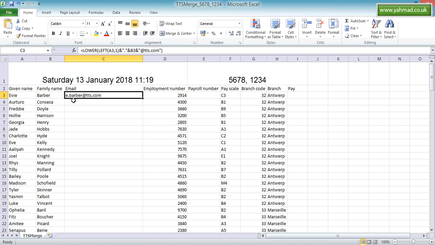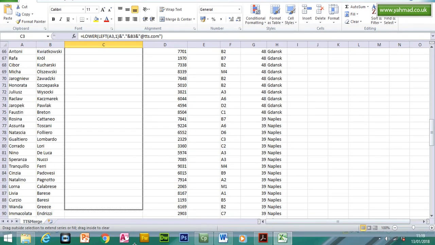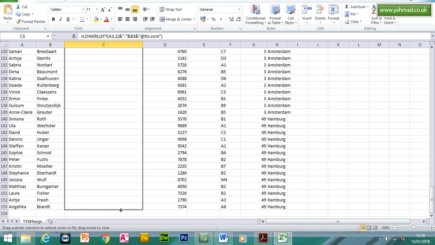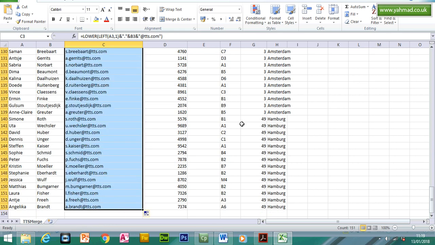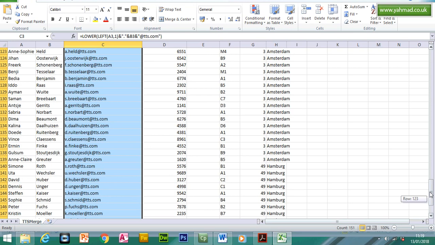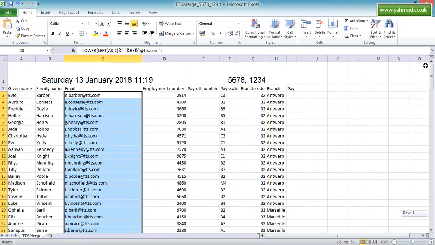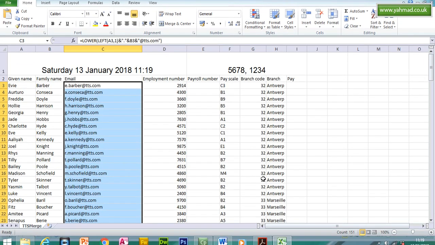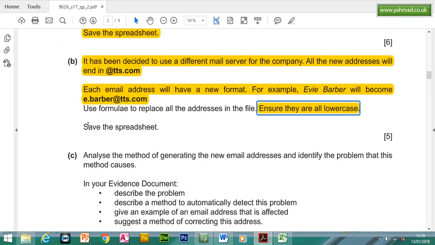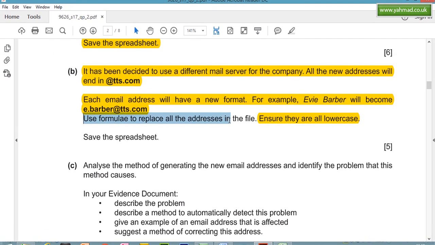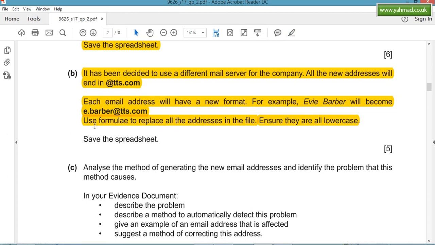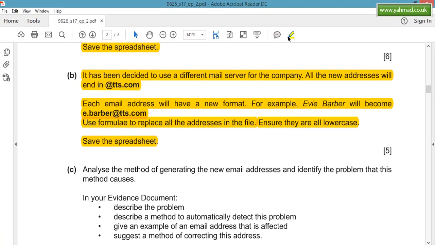So the E and the B are lowercase. I'm going to replicate this formula function. I'll drag it down. Okay, and as you can see, we've created email addresses for each individual. Yep, so I've just completed this. I'm going to save the spreadsheet.